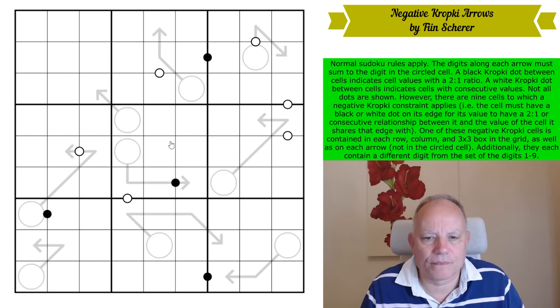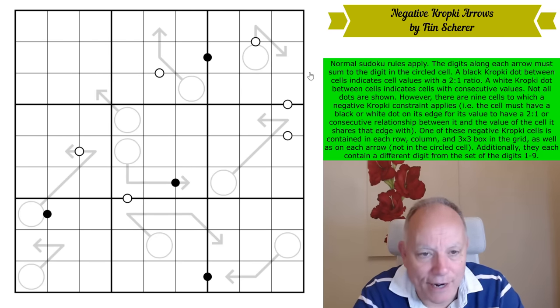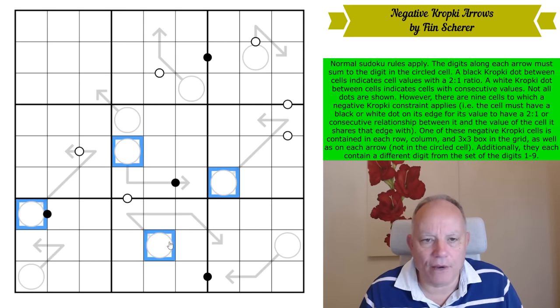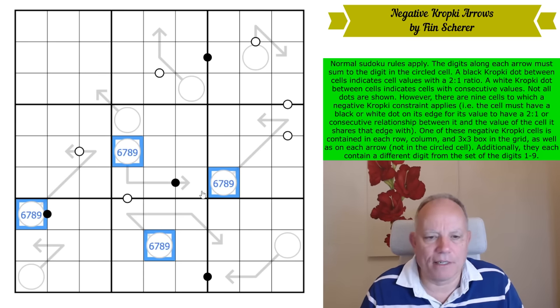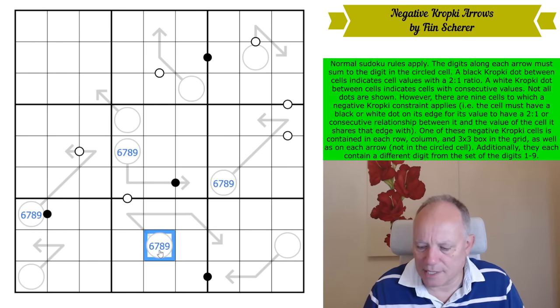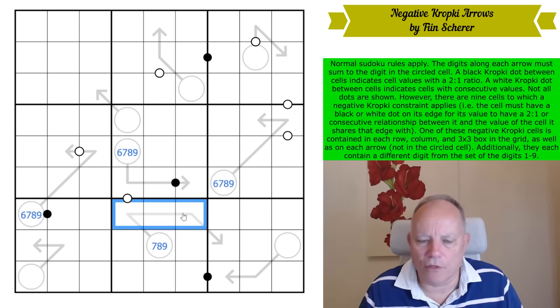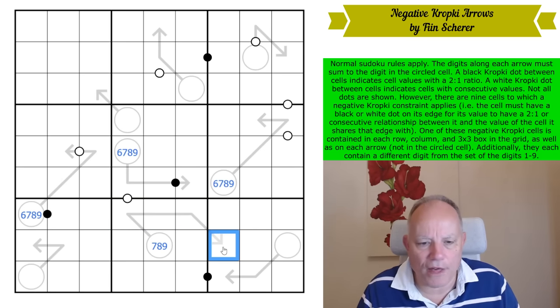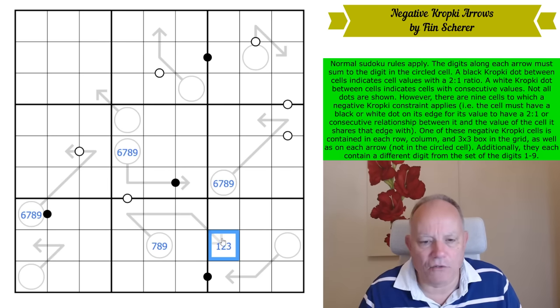I've said let's get cracking, I don't know how to get cracking. Okay, what I would normally do, these arrows are genuine digits. So anything which has got 3 cells or more, which need to be different, is at least 6. This one is at least 7, because it's not only got those 3, which must be at a minimum 1, 2, 3, it's also got that, which actually itself is therefore 1, 2, or 3.